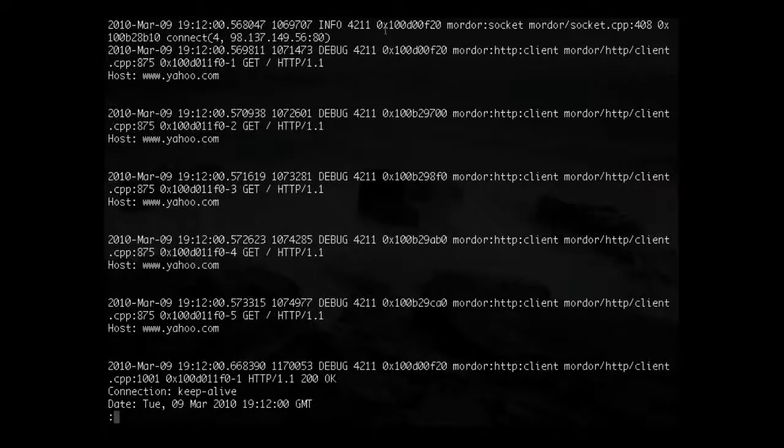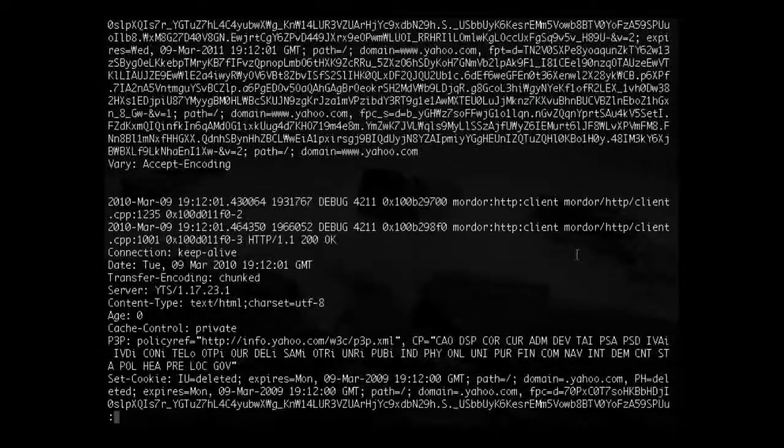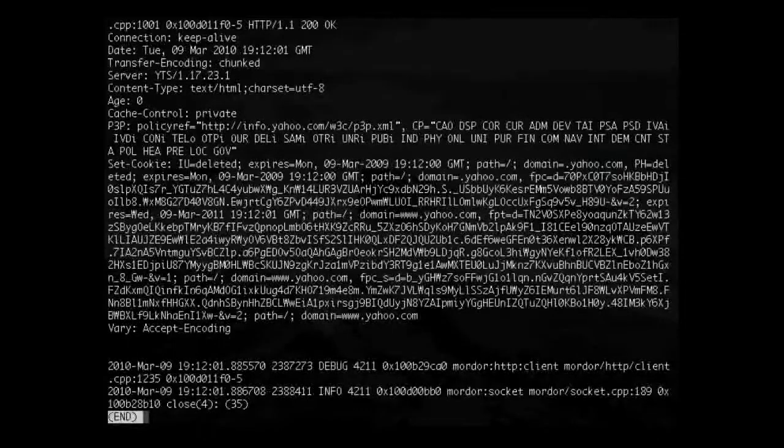So our fiber context here, the first request was running on this fiber, 100D100D00F20, the one that connected. Then the second request was running on a different fiber. And then let's go look at the first response right here, it is running on the same fiber. But the second response was a different fiber. Different fiber.